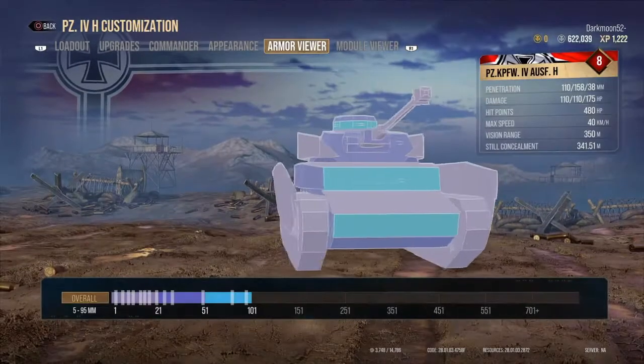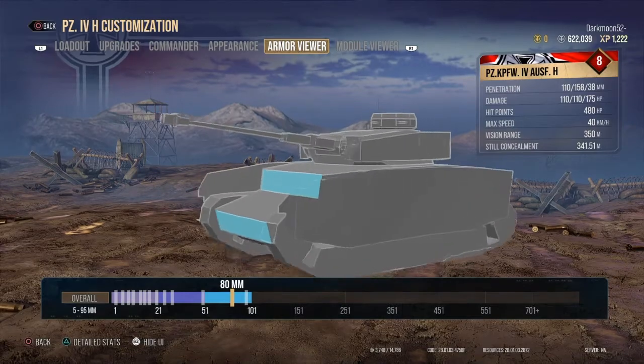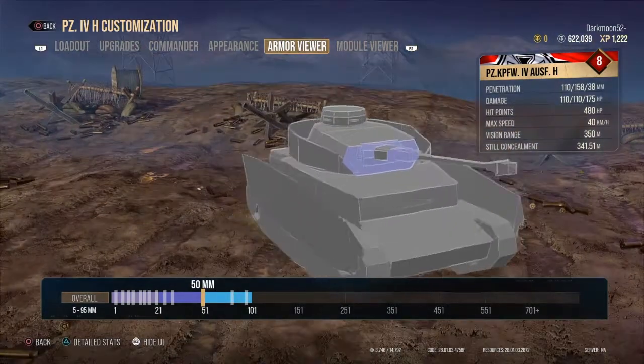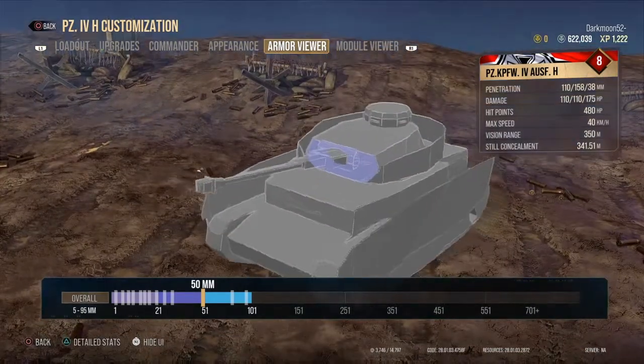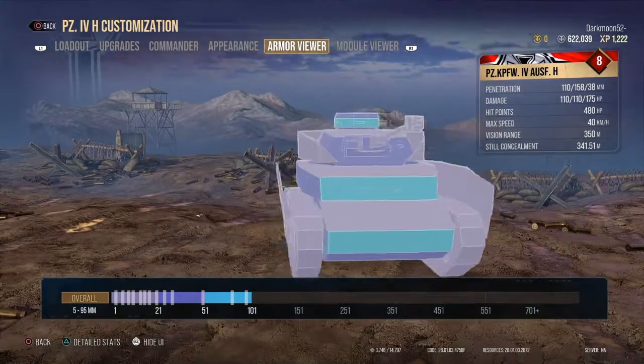The armor, it's okay for its tier. It's 80, not the best. It still has that weak Panzer IV turret you gotta look out for, and a giant cupola on top of that.